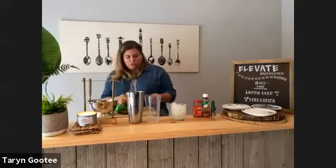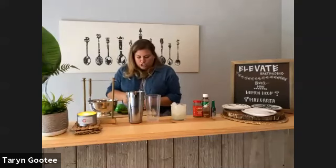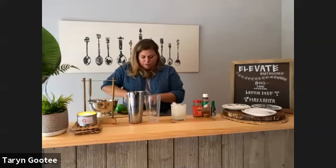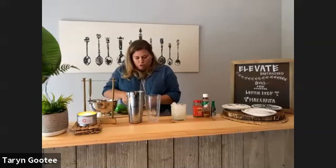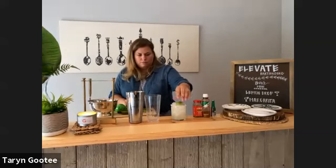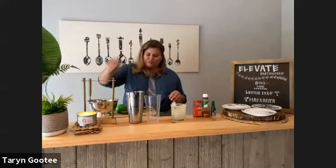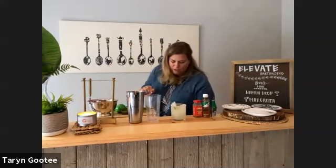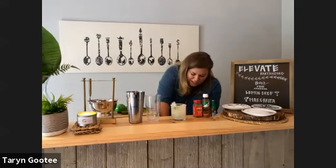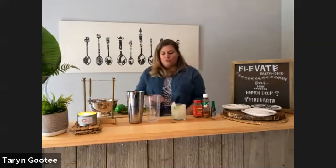If you have an extra lime, you could make some wedges. Or if you have a jalapeno, you could slice a jalapeno, put it in there. Or if you're making them at home, you could always add pineapple juice, orange juice, any type of juice you can add, and you could make it a pineapple margarita.